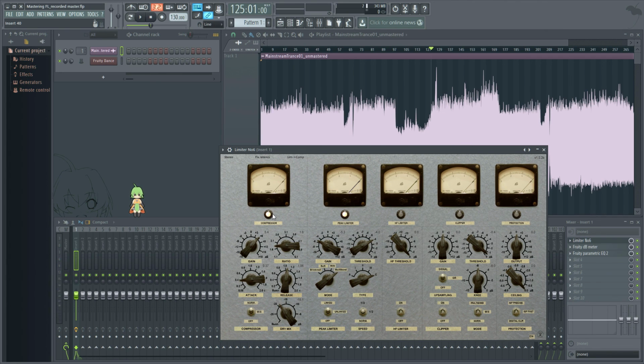Practice with this. Get an ear for this because it's rather hard to hear the changes you're making with this. So really listen closely and spend some time getting used to this. And once you do, the peak limiter will be much, much easier to work out. So that's my suggestion. In the meantime, work on learning how to listen to the compressor.